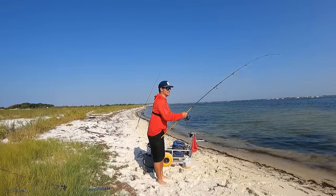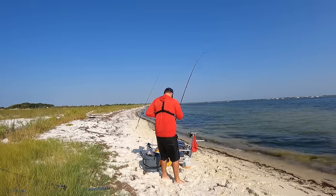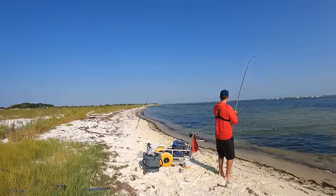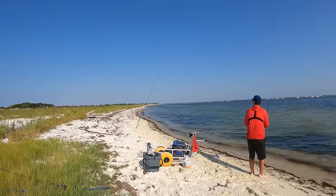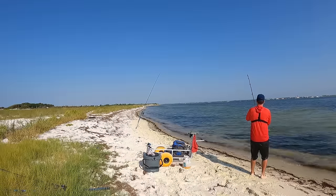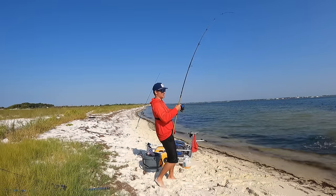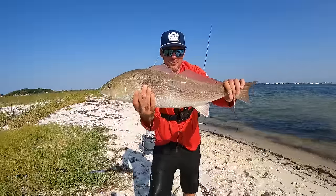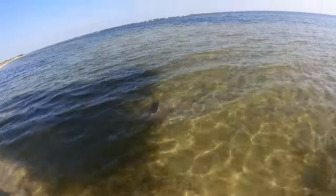Now I know what happened — he just hit it and ran straight in with it, so I wasn't even aware. Get on up here. Another beautiful red right here. Beautiful fish — rod holder beach cart rod holder gets them every time. Another beautiful redfish, and this one's a little bit bigger than the last one. That is so cool. Let's release him — there we go. Sweet!